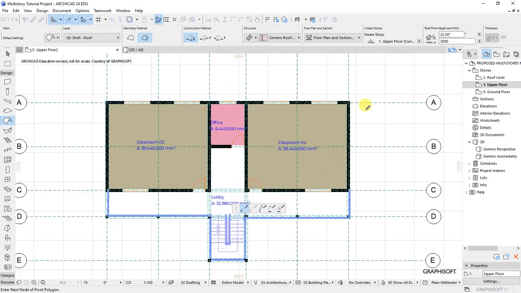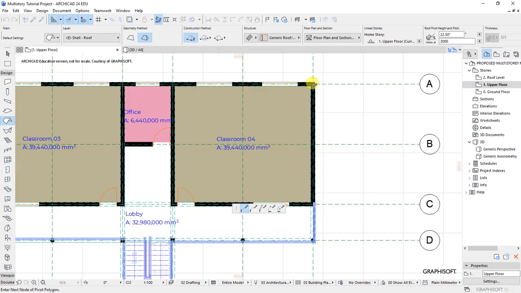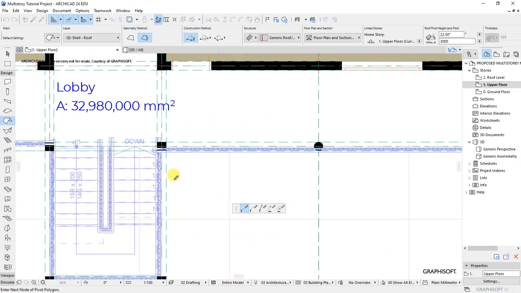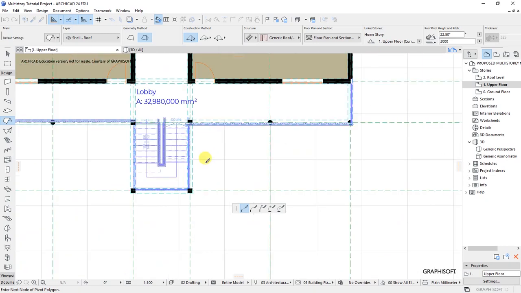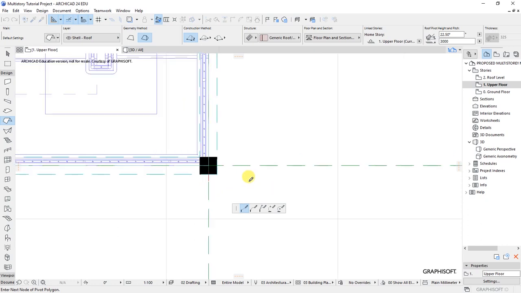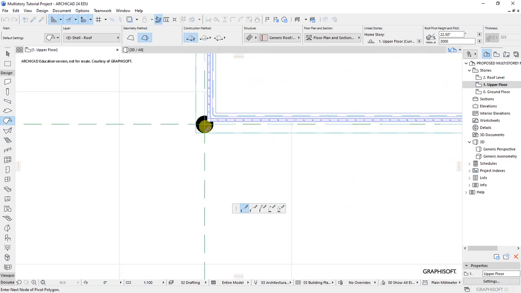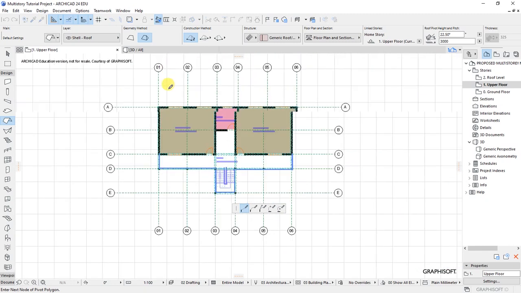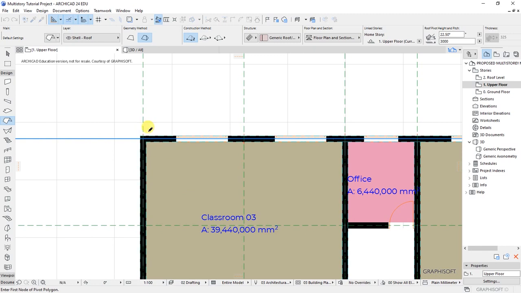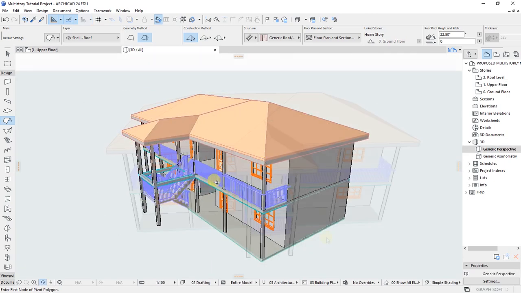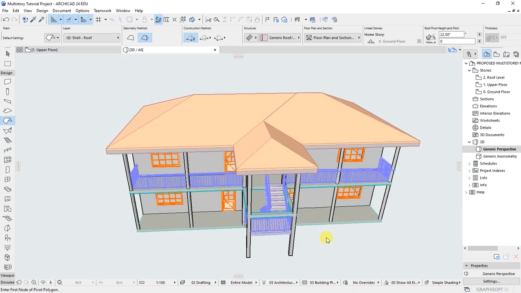So I'll start from that point, move it up to this corner, pick that edge, up to that point all through. So just follow along. That's how to draw the outline of the roof, and we complete. So we take a preview in the 3D window, and this is what we are going to see. So that is what we will see when we take a preview in the 3D window.